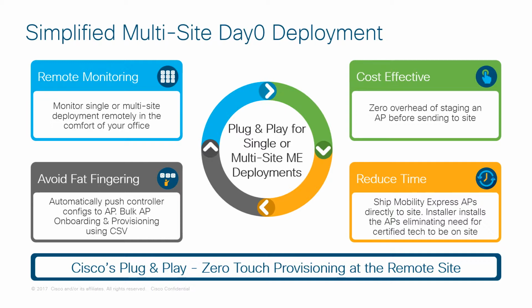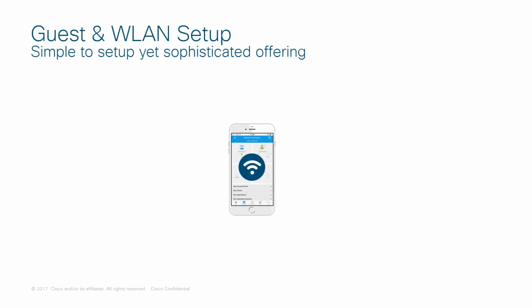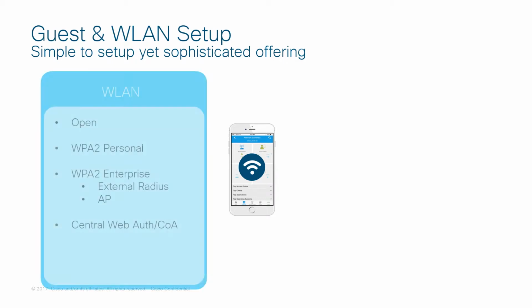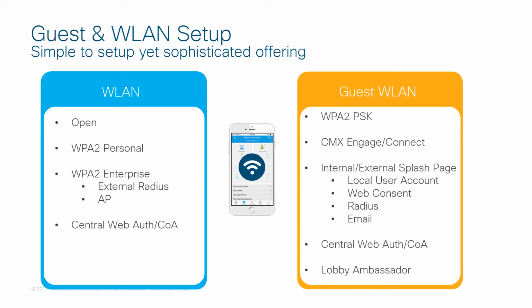Providing a flexible, superior, and secure experience to guest users or employees is one of the most important requirements for any Wi-Fi deployment today. Mobility Express supports all the authentication methods necessary for both employee as well as guest networks, whether you are using WPA2 PSK or an advanced offering with .1x. With Release 8.7, Cisco Mobility Express now supports Central Web Authentication and Walled Garden.